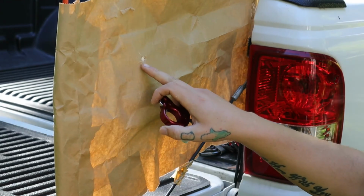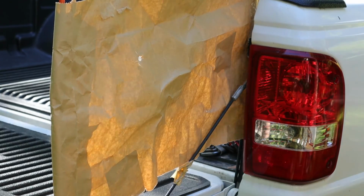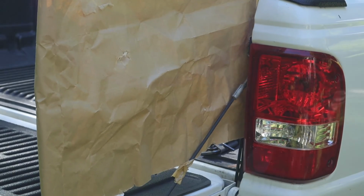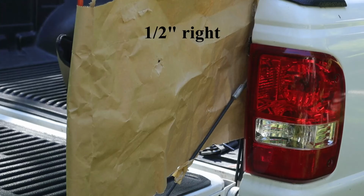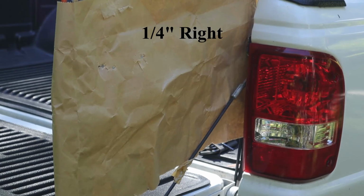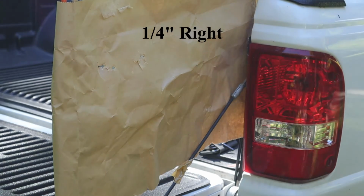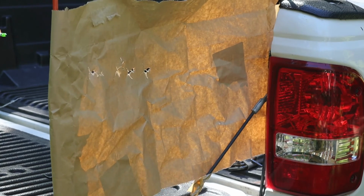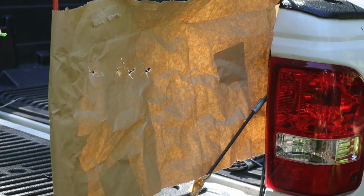So that looks way right. So I'm gonna get the Allen wrenches out and adjust, and we'll be right back. Damn it, I shot through the same hole. One sec. Ooh, that's pretty good. Okay. To the left. So we still got to go back to the right.